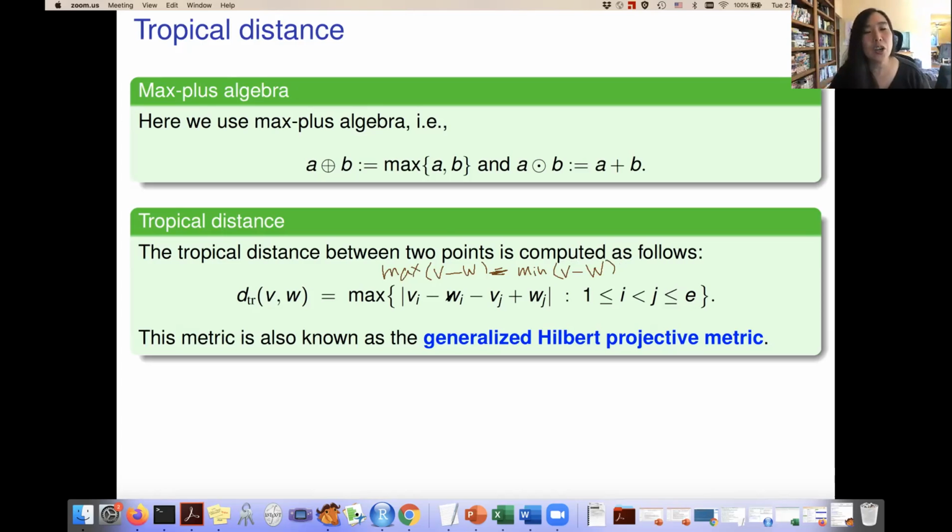So intuitively the tree, that's connected to the open problems, and I'll talk about that. But basically, you can think of it as the biggest difference of the pairwise differences between the leaves in one tree to the other, minus the smallest difference between two pairwise distances. So you can kind of think that way.